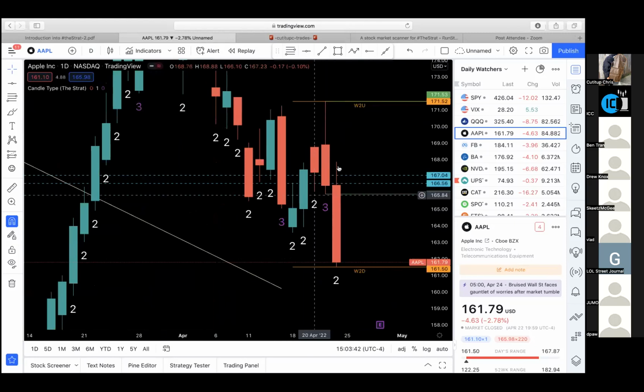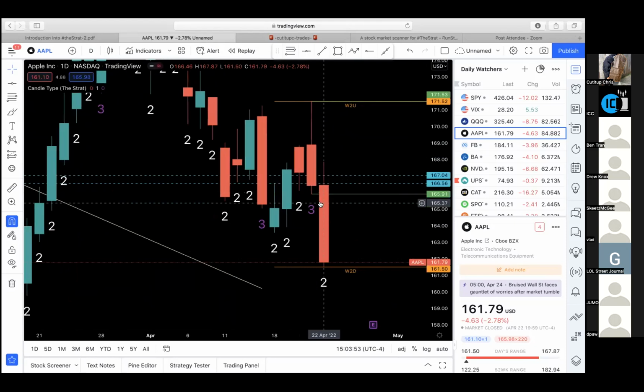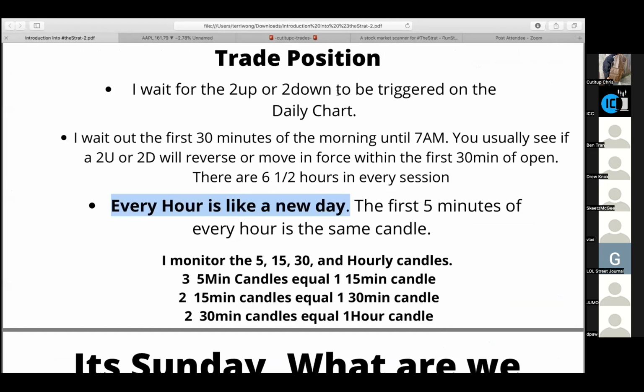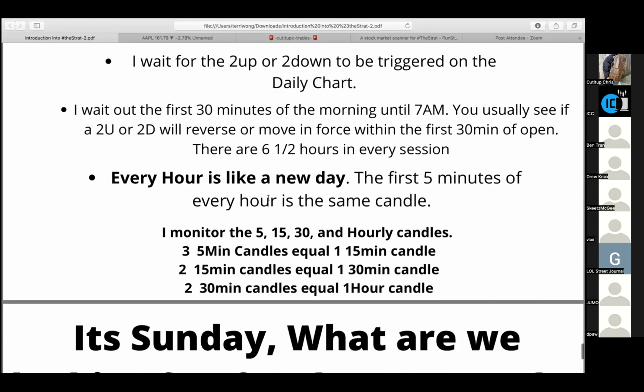We wait for the daily candle to give us which direction it wants to go, whether it's 2 down or 2 up, right? Once we find the 2 down or 2 up on the daily chart, it's telling us, all right, we're 2 down, we're going down today. We're 2 up, we're going up today. We watch these lower time frames. We're looking for actionable signals, and we hit that. It's pretty much it, man.